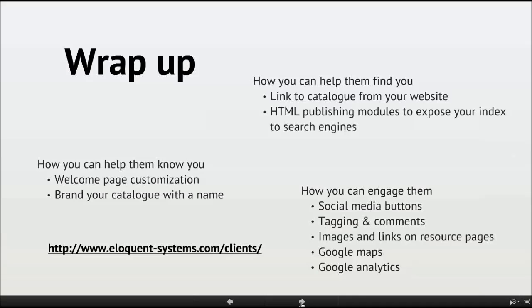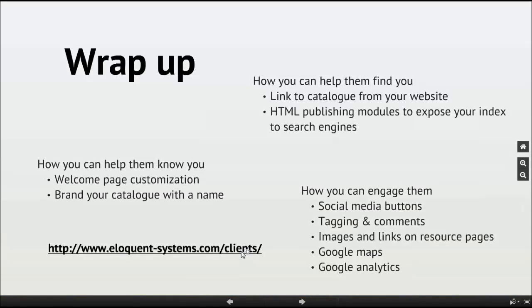Come up with an institution strategy. So what is your brand? What do you want to be known by? What are your goals? Clearly you want to be connecting people with history and knowledge and information in some way. So does your audience know who you are and where to find you? Can they access your collections easily? Are you making it look pretty enough and inviting enough that they want to access your collections? And can you do a better job of engaging them?